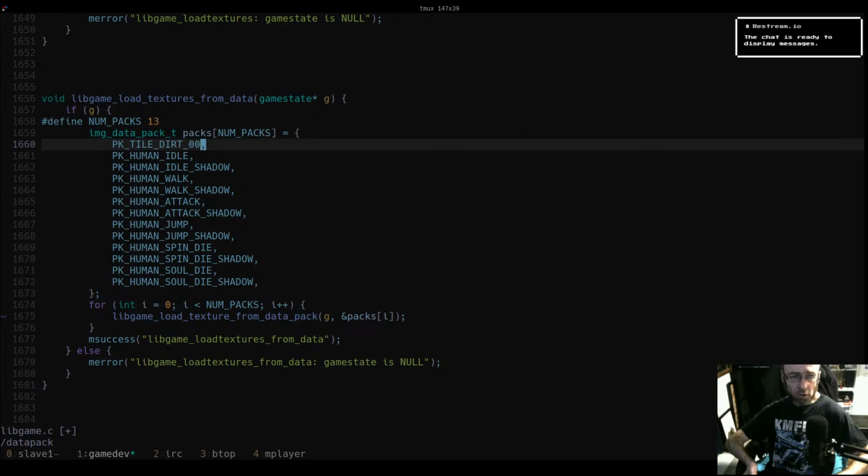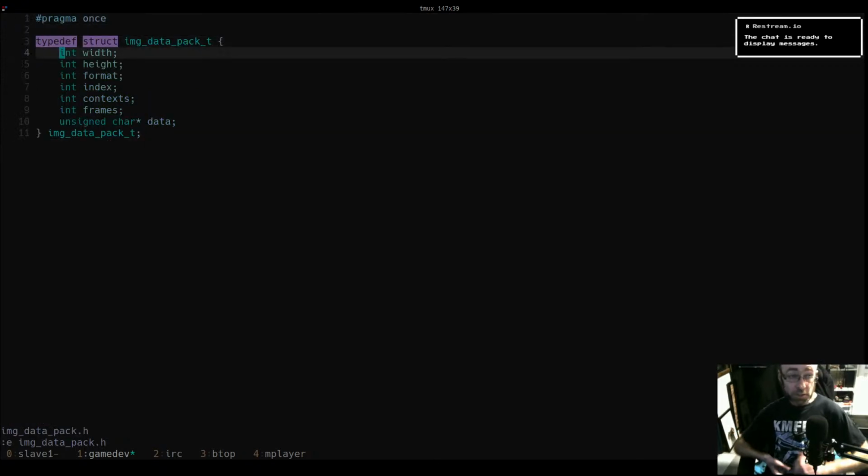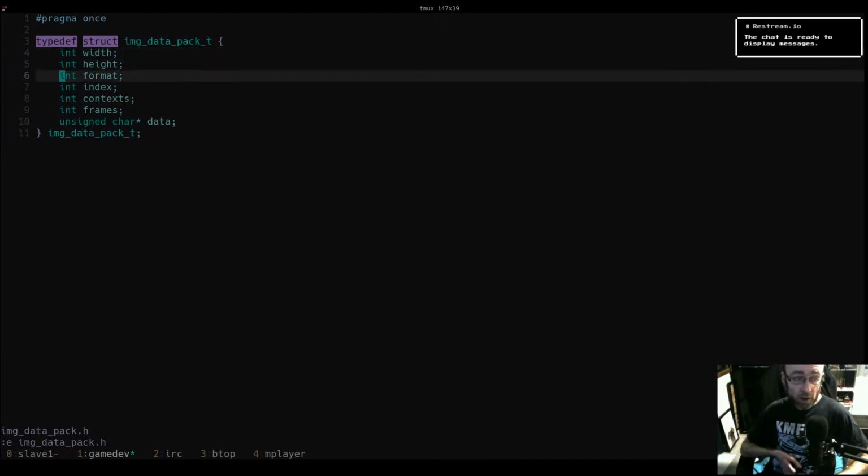You can see here, I created an array of something called an image data pack, and image data pack is just this, right? It's a struct containing a width, height, format, index, context, frames, and then data, right?